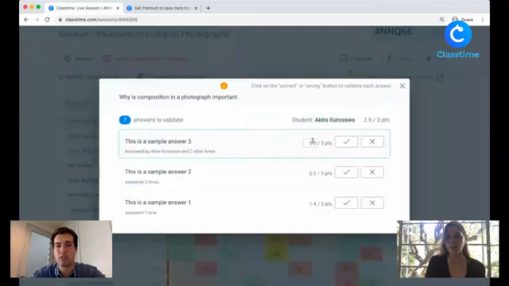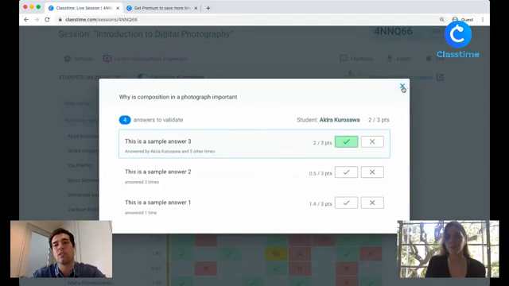When you have an open answer, you can go in here, you can say it's correct, but I just want to give like 2 points, right? And then you can go in here and change this to 2 points. Again, this is a simulation, a sample answer, 2 out of 3 points. This is something we might be able to do in the future for other question types as well, but as of now, this is only possible for free text responses, not for other automatically validatable question types such as multiple choice.